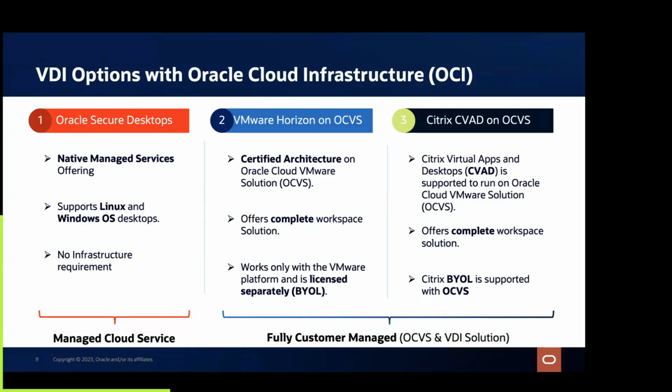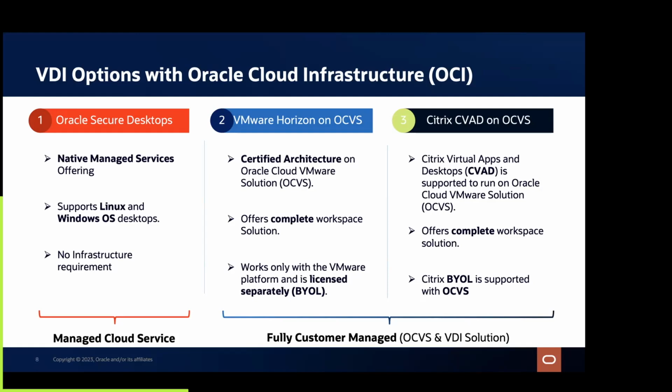So we typically have three different options that allow you to have VDI in Oracle Cloud Infrastructure. I'll first talk about options number 2 and 3 because they are specifically tied with a very unique service that Oracle Cloud Infrastructure offers, what we refer to as Oracle Cloud VMware Solution, or OCVS in short. Because VMware has been in the market for the last 3-4 decades, when we talk about end user computing and virtual desktop infrastructure, Citrix and VMware are the popular names where you run the VDI infrastructure to get the full end user capabilities for such use cases.